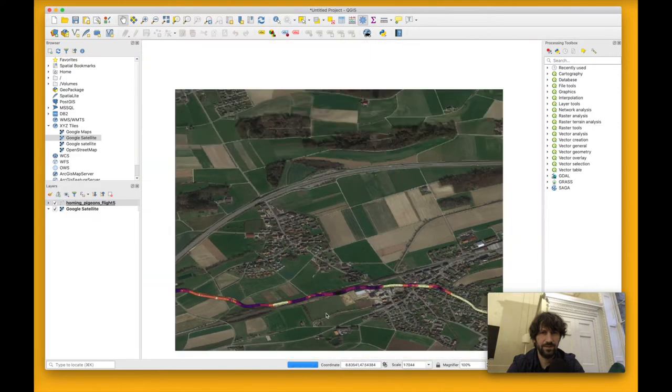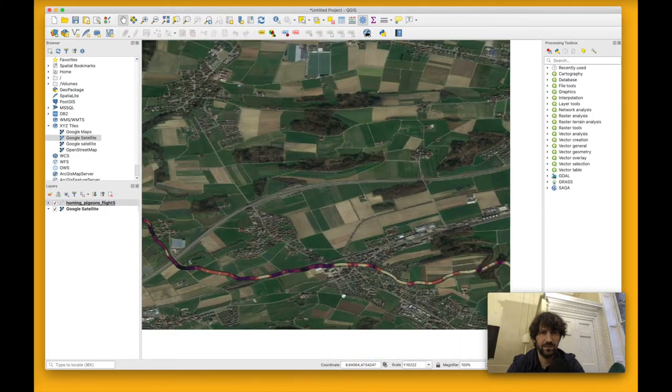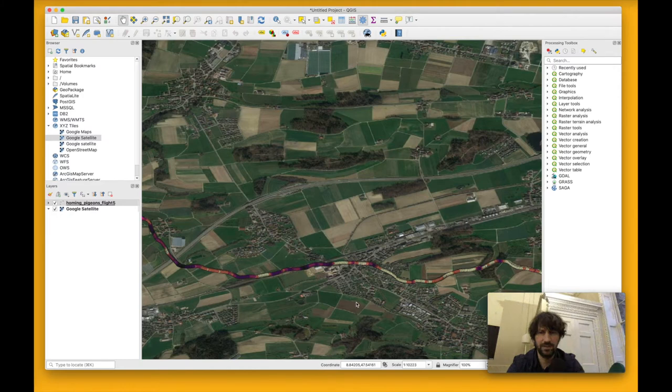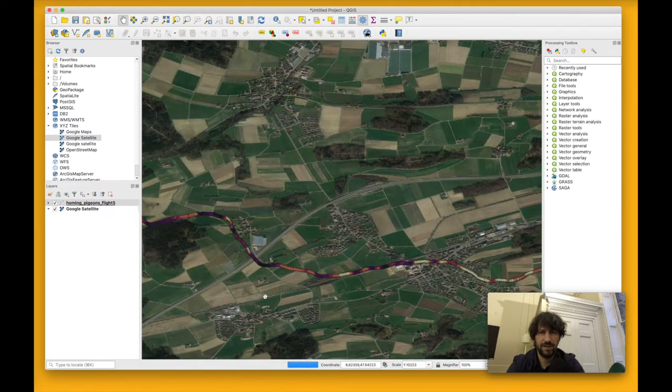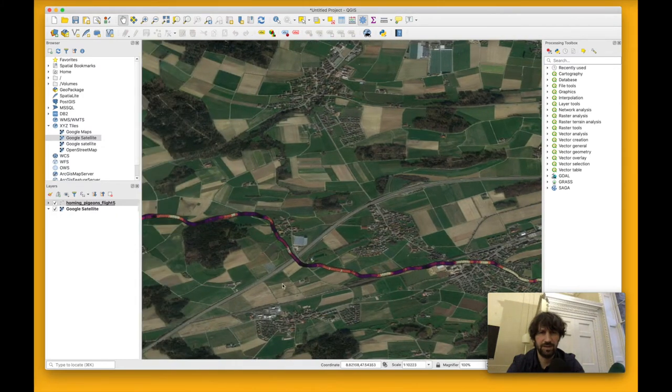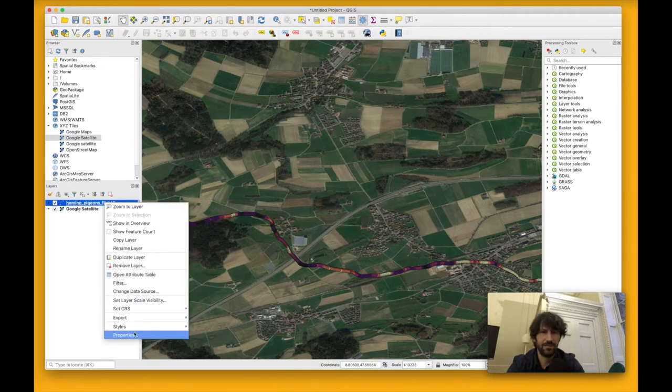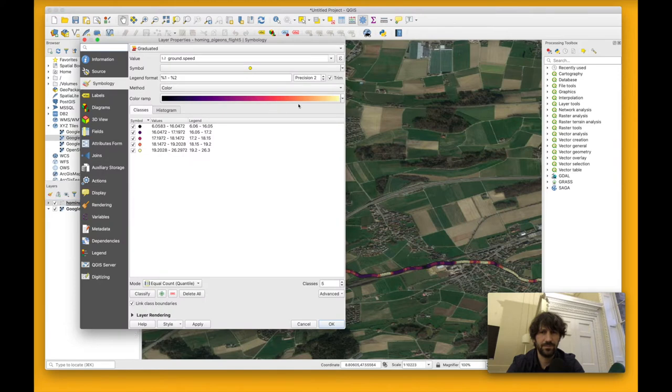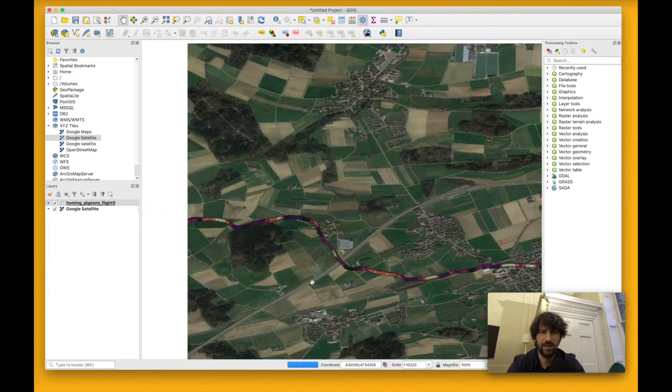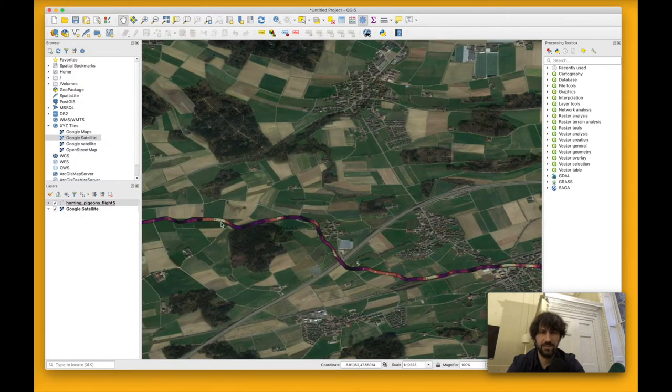and plot the result. Now what we see is that the color should reflect speed, and in particular, I think a bright color is faster speed. Let's check again, sorry, because I'm not sure. So bright color is faster speed within this range. So just from this we can have a look, and it looks like they go at a slightly faster speed when they go in a straight direction, while when they change direction, they may change speed.